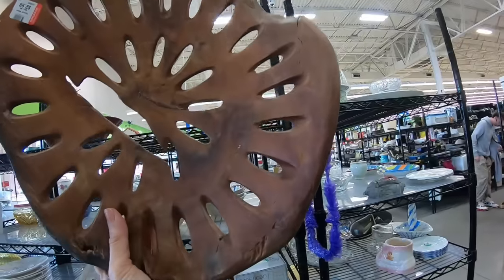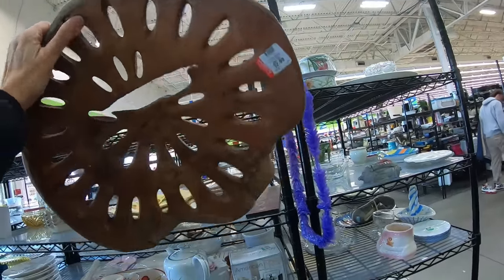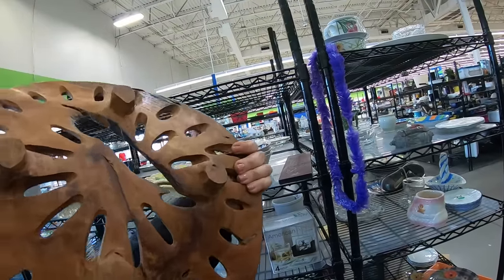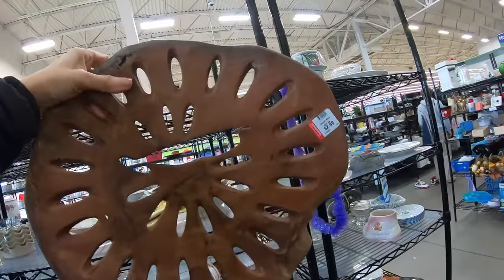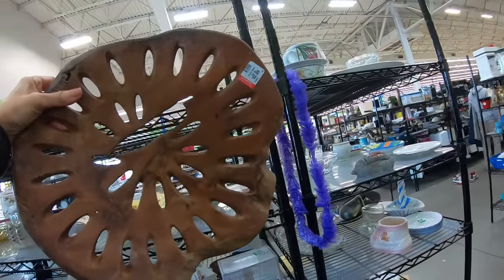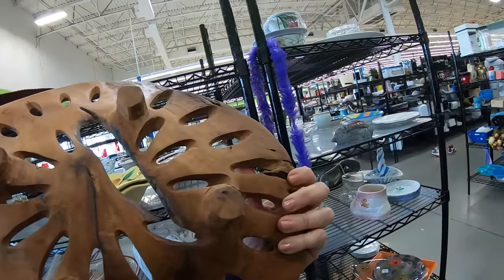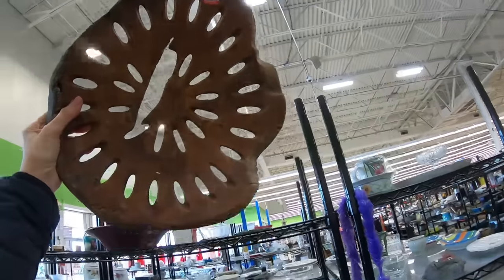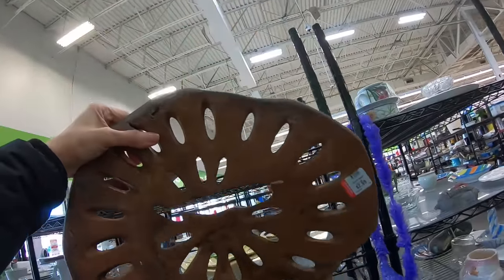I thought this was a tractor seat. Doesn't it look like a tractor seat? What is this? Okay, clearly it sits on a coffee table or a dining room table. And yeah, papaya wood. I don't know. All right, for $2.99. You know me, I'm a sucker for all good things wood. This was cut from one piece of the tree. I don't know what's going on here. $2.99, all right, I'm taking it.